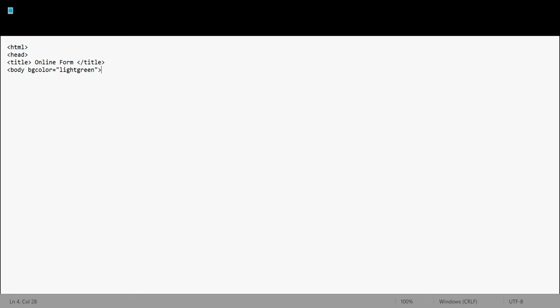So now we will also need to put the form tag, because we are making the form right now, and to make a form we will need to use a form tag. So there it is. Now we are making a text box. This is the code for the text box. Listen carefully. Let's write our name, and we will put an input. So what is the input? It's type. Type equals text.